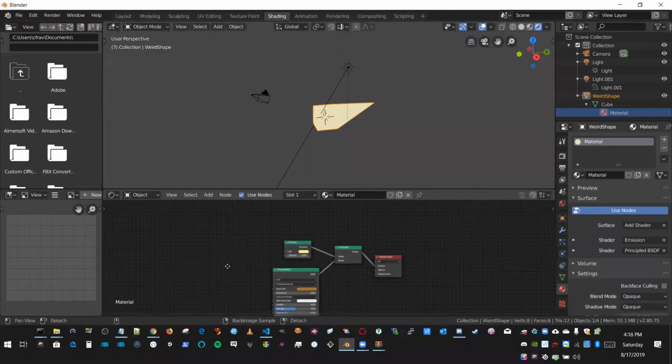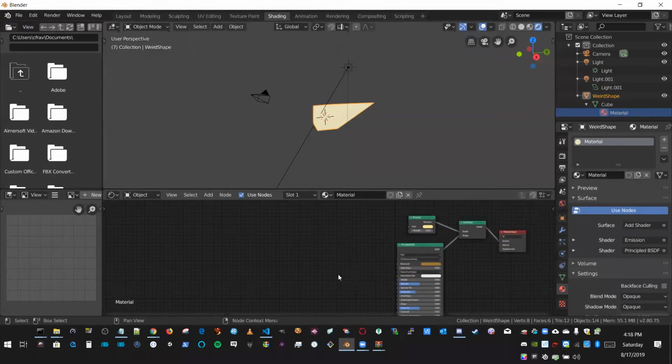This is not the most complex node you'll ever work with, because if you have a texture map applied, you're going to have some more stuff over here feeding into this BSDF shader. We'll get to that later when we do a materials class.